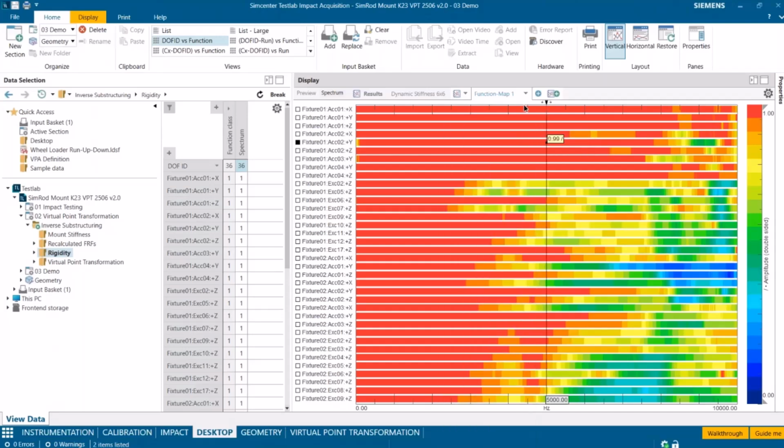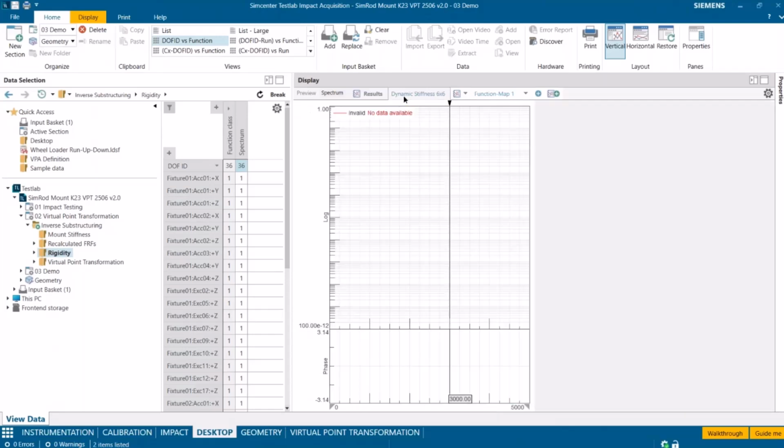And if I add a cursor here, you'll see that the frequency where rigidity starts to really drop for many of these points is at about 3000 Hertz. Based on the design of the jigs that we have here, mount stiffness is going to work up to 3000 Hertz, you could say, and above that, we might need to be a bit more careful in trusting the results. But this is already a very, very high frequency range when we think of the typical frequencies where powertrains are putting in significant amounts of structural excitation to a vehicle.